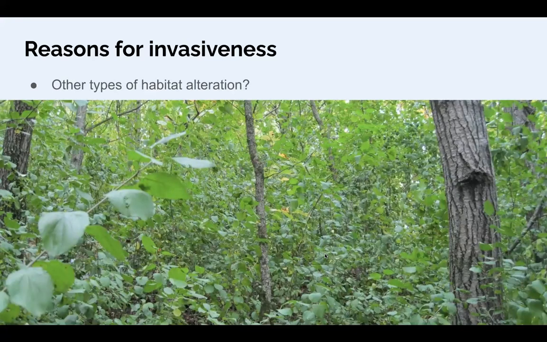So I've kind of alluded to a few other types of habitat alterations, so I'll mention them here. So cutting down trees is a big one. If you take a forest and turn it into an open area, that invites in plant colonization, and that could be non-native plant colonization. Changes to the fire schedules. These days, people use artificial fires on their prairies quite a bit more, I think as an intention to get back to more of a natural pattern. So before European settlement, it was a lot more common for fires to happen on the landscape, whether through natural conditions or set by native people who were living in North America. That was a common practice. And for a long time after European settlement, there was not a lot of fire going through these habitats. And that changed the competitive landscape a little bit.